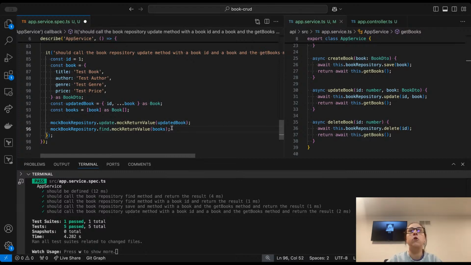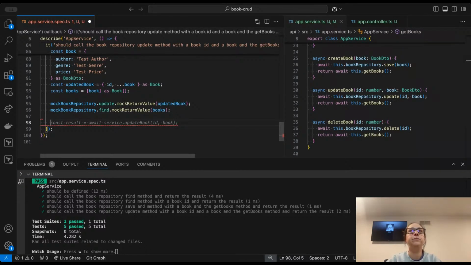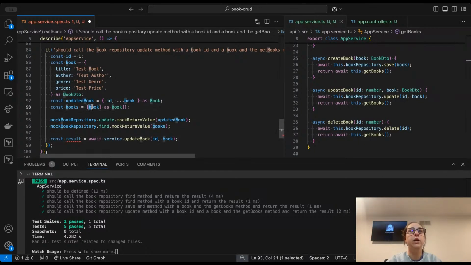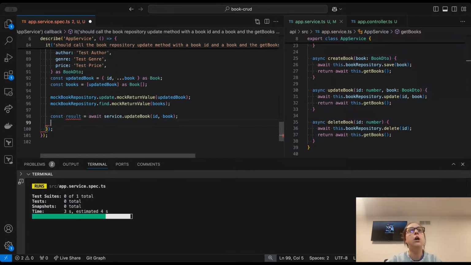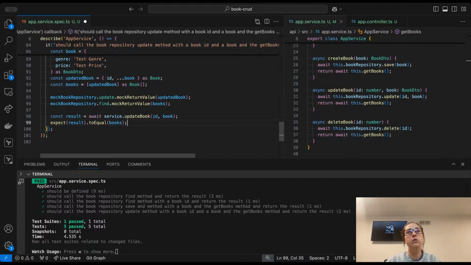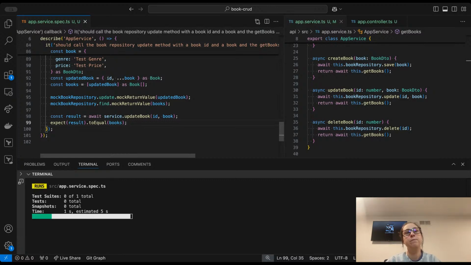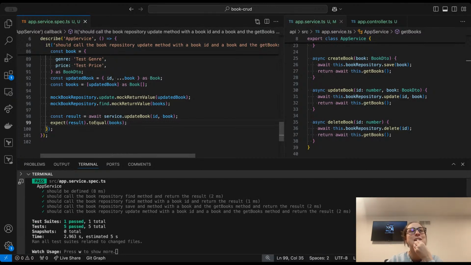And then we can go ahead and say const result is equal to await service.update(bookId, book). Technically, if we're trying to be accurate, then this would be updatedBook in here, if we're trying to semantically follow the logic. All right, so then we expect our result to be books. Let's save and run the test.